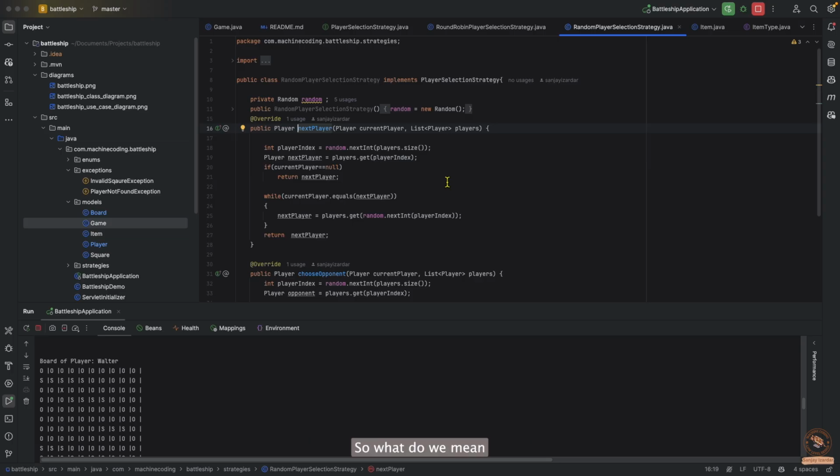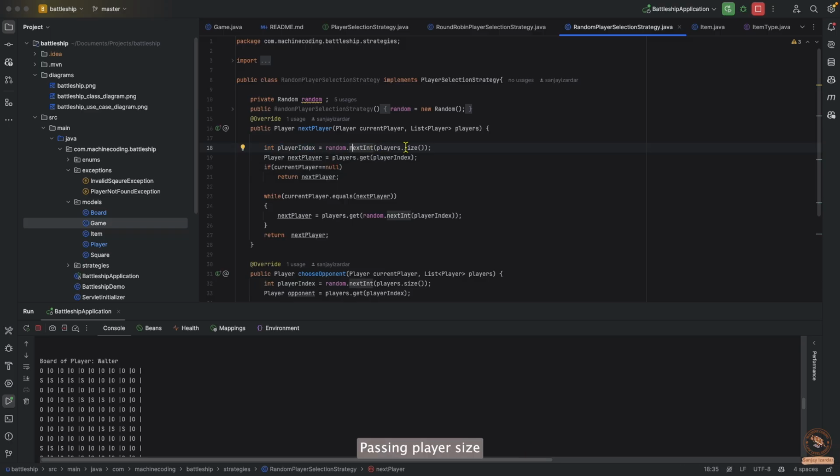So first see random player selection strategy. What do we mean by random? Random means any number from a given set. In this method, we are getting the current player and the list of players. Now we are getting the player index by random.nextInt.